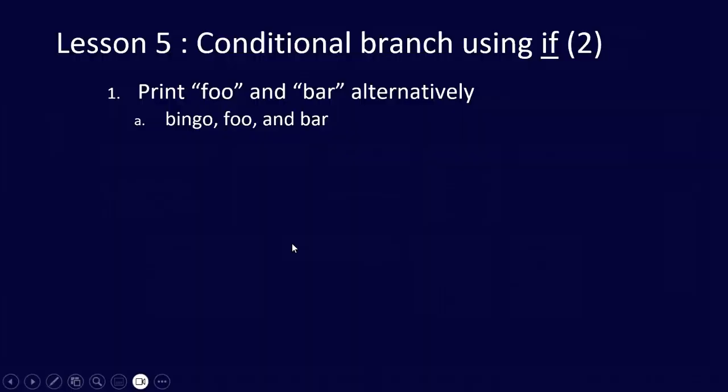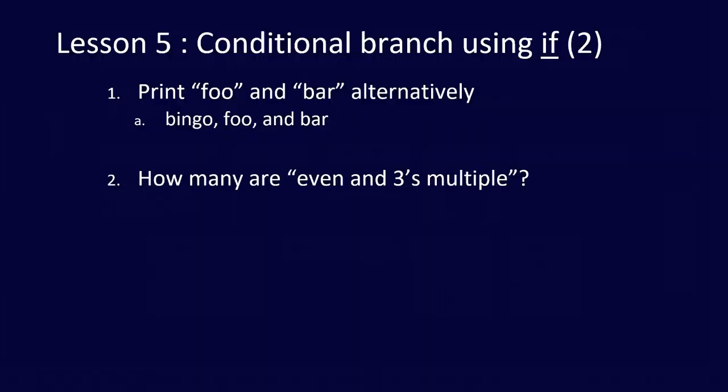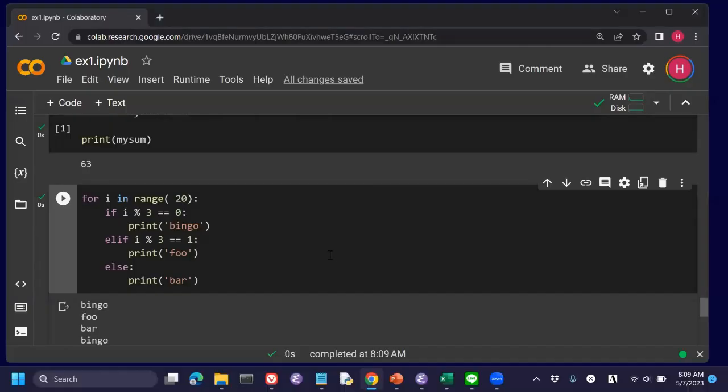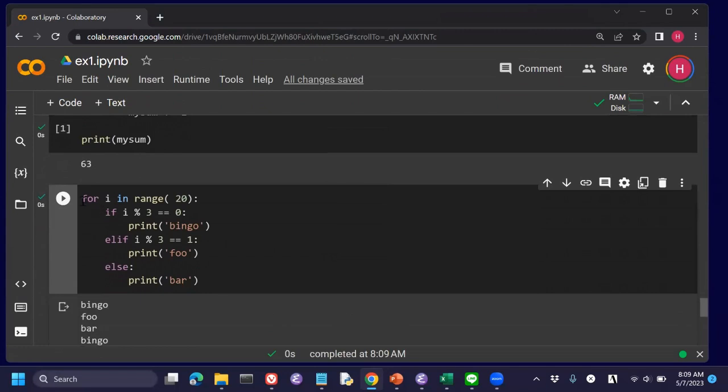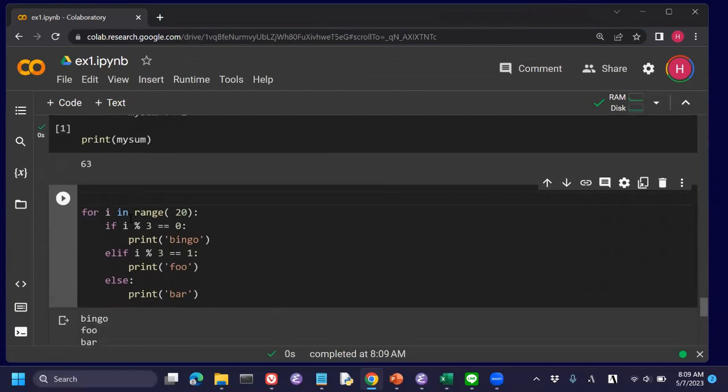Okay, let's continue. How many numbers between 0 and 20 are even and at the same time multiples of 3? Maybe you know how to do that. Shall we do it? What we want this time is a counter. So initialize the counter to 0.